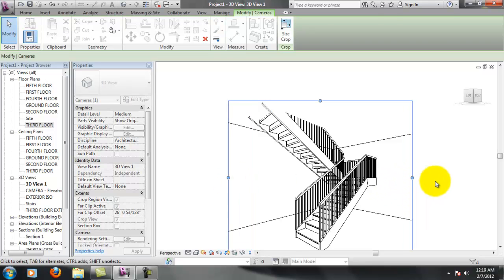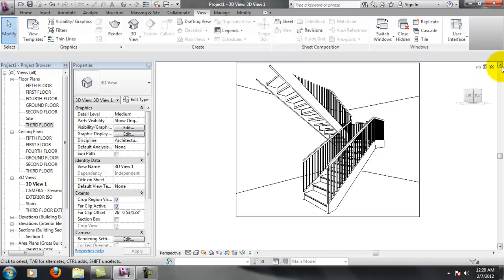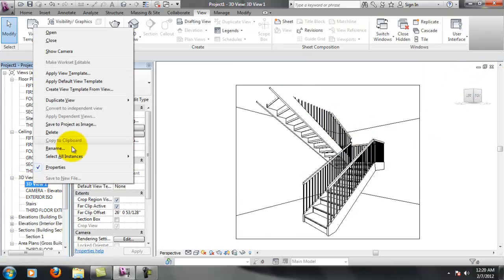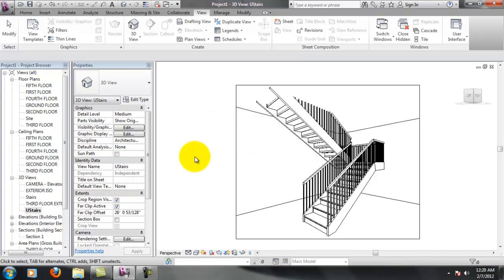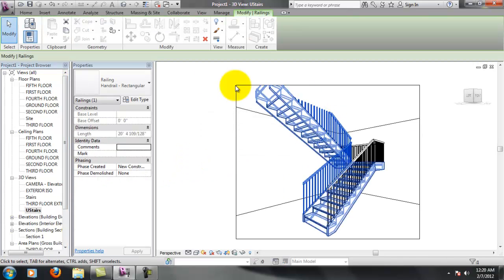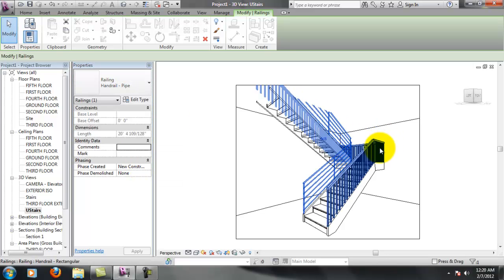A little more visible there. Making these stairs look grand with these perspective shots. So I'm going to rename this view stairs. And I really don't like this railing, so I'm going to change it to the pipes. I kind of like those for some reason.